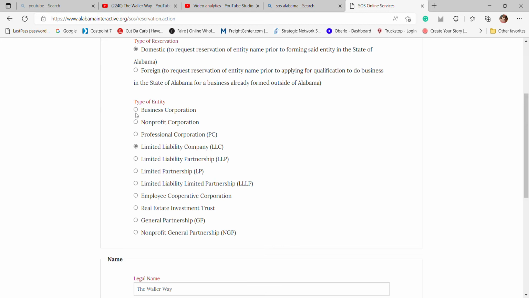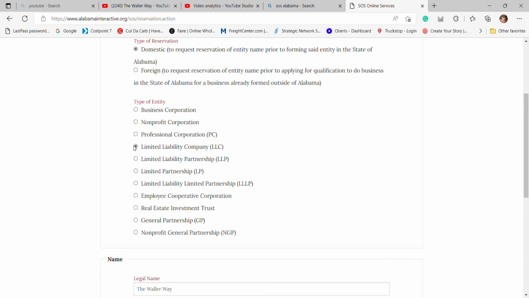If you have to change your entity type, it costs each time you make a change. So when we're trying to get our business started and get it off the ground, but we want to be legal, we want all of our paperwork in line, we don't want to spend unnecessary money. We want to be as cost effective as possible. And it's very, very important that we try to avoid mistakes at all costs.